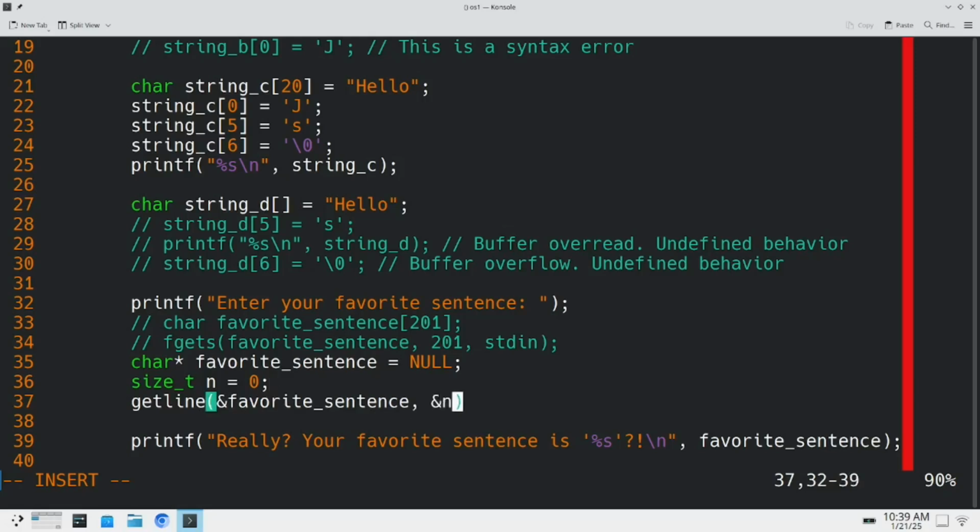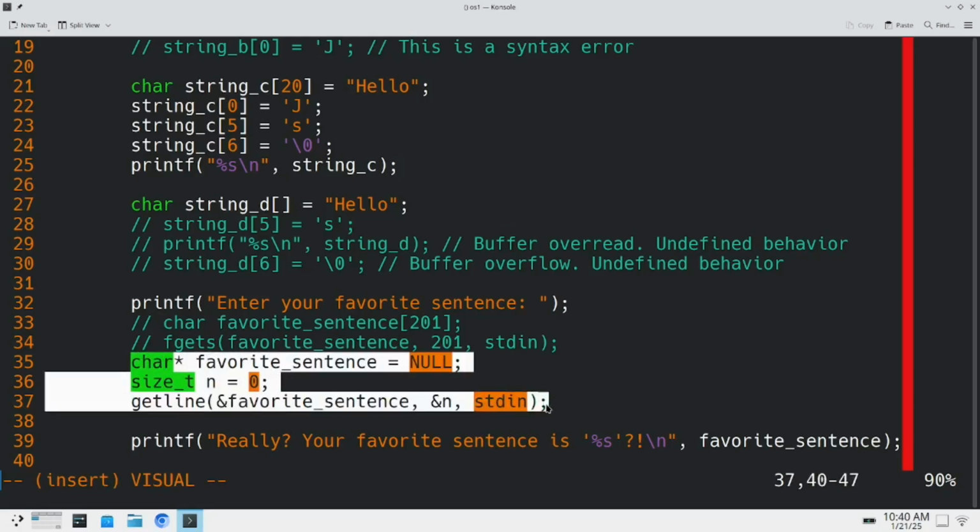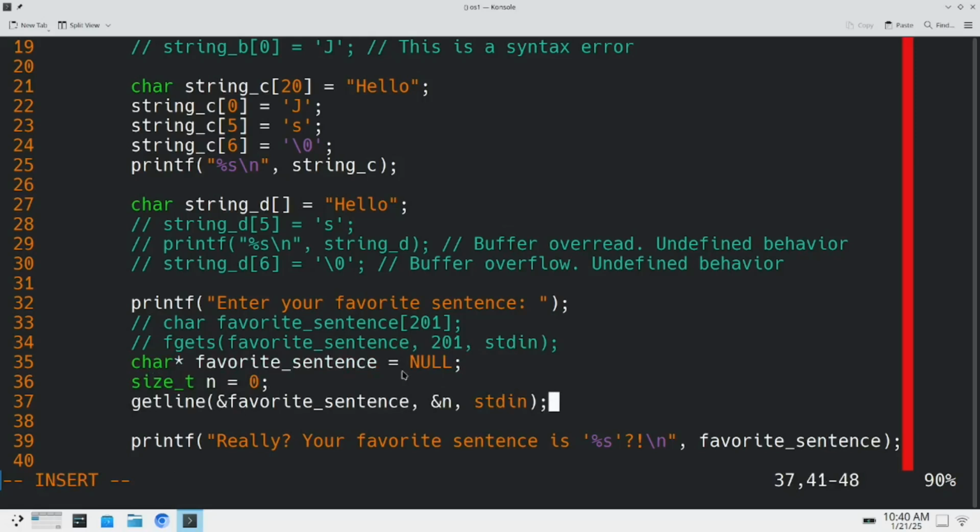Okay, the third argument is the file pointer stream from which you want to read a line of text, standard in. This is how you would use getLine to read a line of text from the user: these 3 lines of code, or something like this. When this is done, the pointer will point to a C string containing the user's line of text. n will store the size of the character array, in bytes, that the pointer now points to.